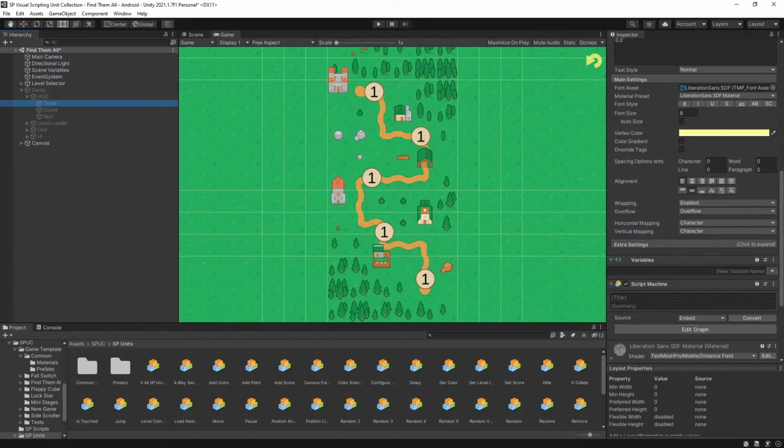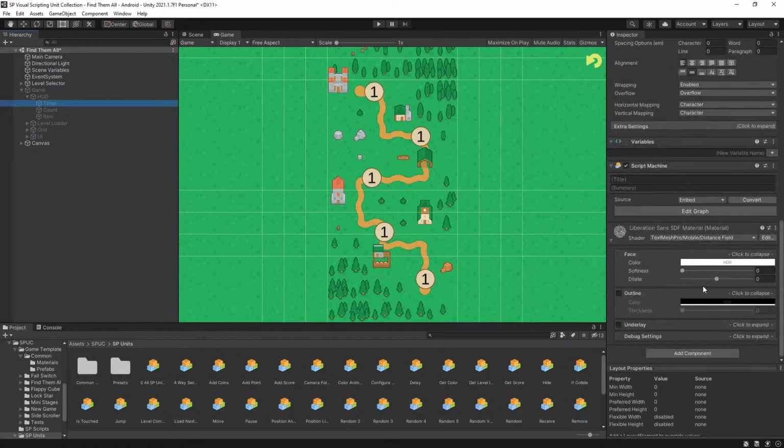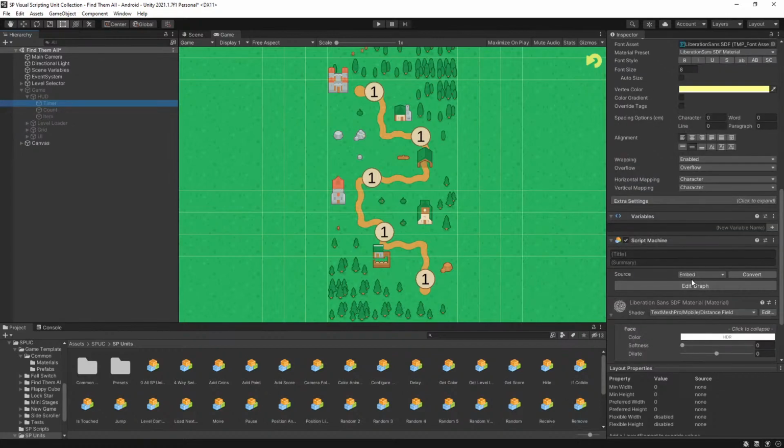Okay, so now let's actually... I still just to let you guys know, I still use embedded for prefabs as well, and the reason why I use prefabs is for referencing child objects. So if I want to reference a child object inside of something like that, then I would use an embedded that is attached to a prefab.